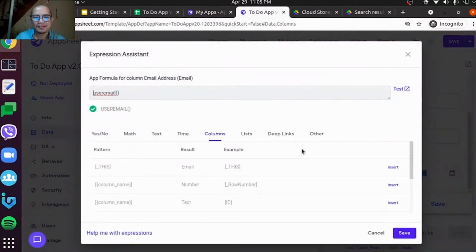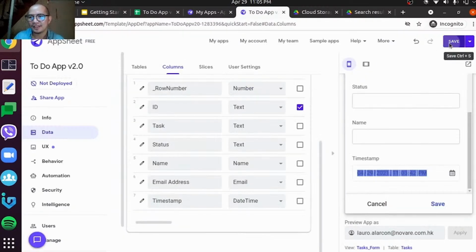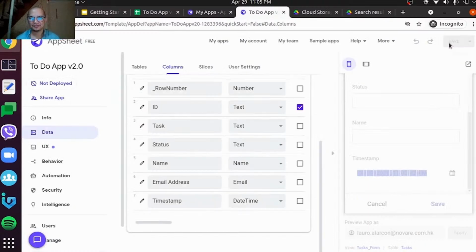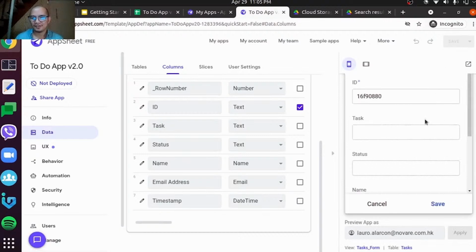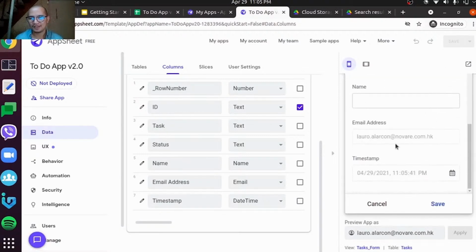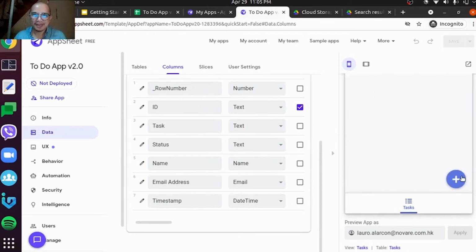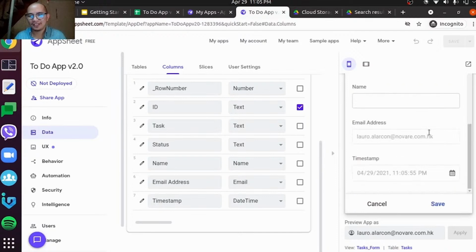And then also pala, gusto ko pakita na may check dito. It means na tama yung ating expression. So, kumbaga, chine-check din ni AppSheet kung tama o mali ang iyong expression. So, let's save. Then, save. Okay, so let's go back. Ayun. So, kung mapapansin nyo, yung email address natin automatically nailagay na natin. Wow. When I actually view or kunyari ginamit ko yung app and then just want to add my entry.